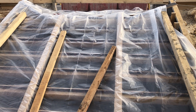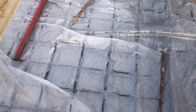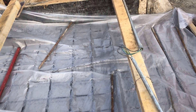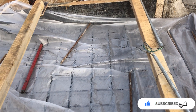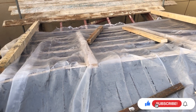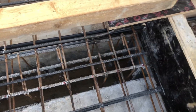Now I will remove the plastic and show you the steps and landing of the staircase. Here you can see dew — it came at night time. If I hadn't covered the steel with plastic, this dew would have come directly onto the steel and affected its quality in the form of rust, which can lead to corrosion. So nowadays, whenever you have steel fabricated or not yet fabricated, you have to cover it with plastic to protect it from dew at night or from forecasted rain. When you are leaving the site, it should be covered.